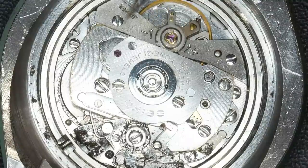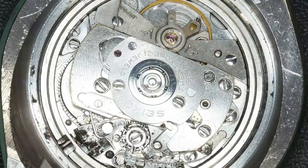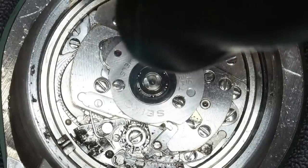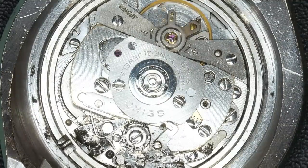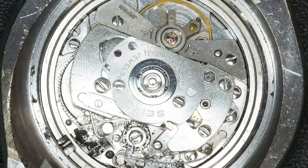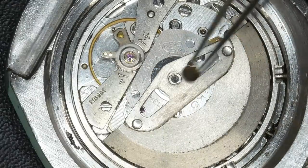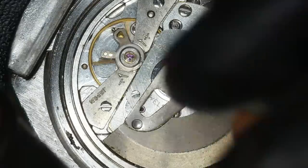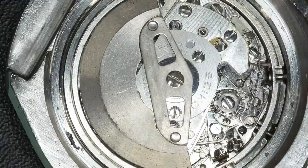Now you'd also need to just put a little bit of oil around that ratchet wheel, just so that it gets onto the pull levers. You can try to oil them direct, but they're not easy that way. Again, microscope does help at this stage. So I can drop the rotor on. Check that it's winding, as we can see, hopefully. I nearly destroyed the entire movement by looking at the camera. And that, my friends, is it.